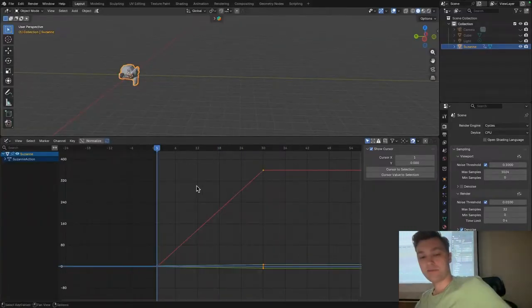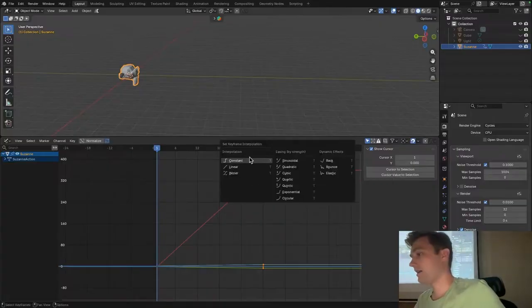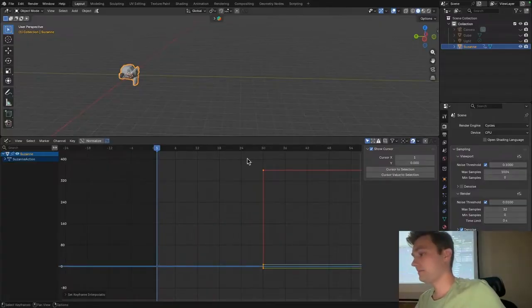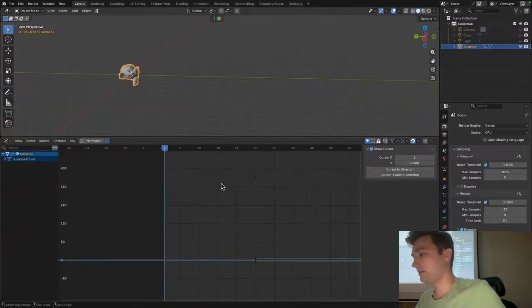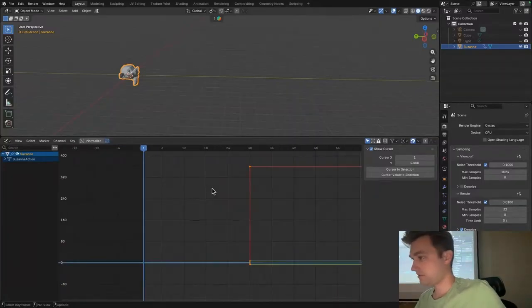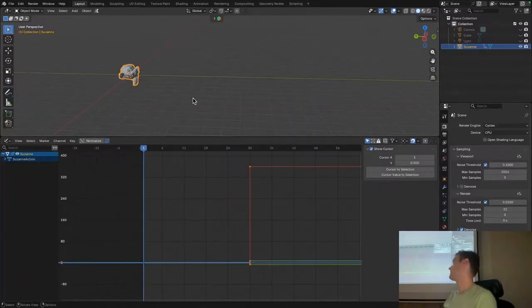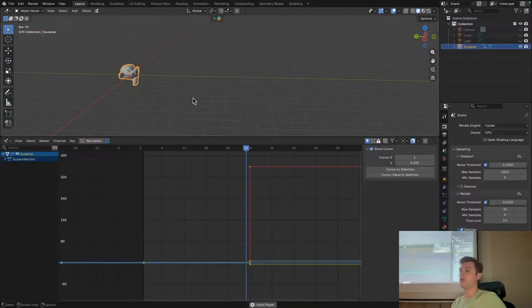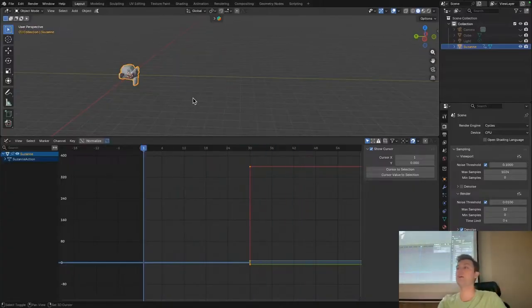Okay, and the last type of interpolation we're going to look at is called constant. And that looks like this. Basically, if you've taken an intro class with me, this is like hold interpolation inside of Photoshop, where it's just going to hold the keyframe until you get to the next one.